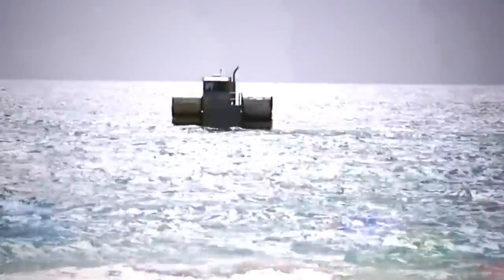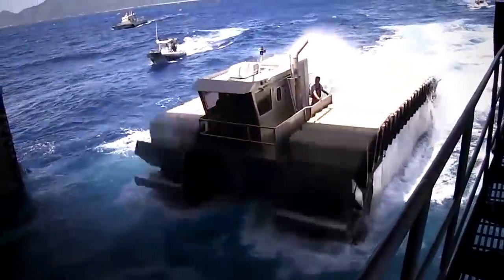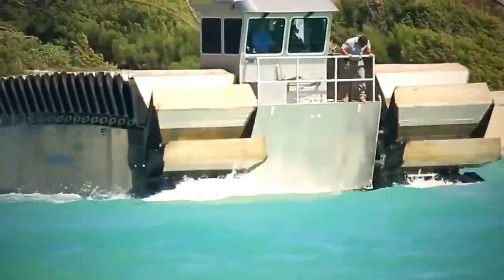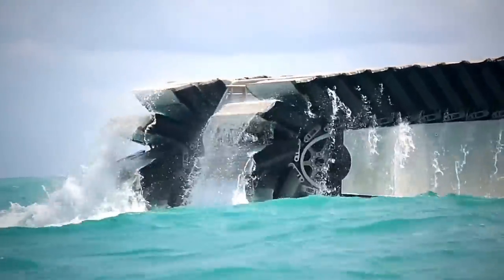With the ability to carry three full-size tanks and several troops, the UHAC has the potential of changing war tactics forever. At first glance, the tank looks similar to other tracked vehicles. However, upon closer inspection, its crawler belts are fitted with specialized dense foam wedges to allow it to float on water and tread on land.